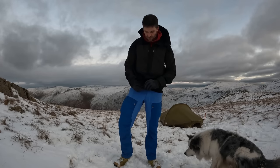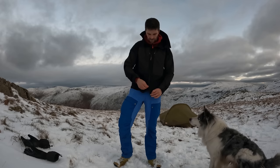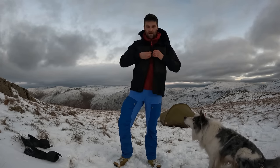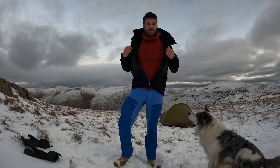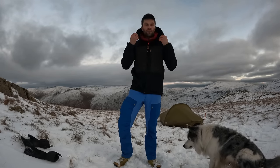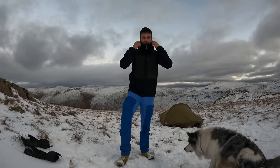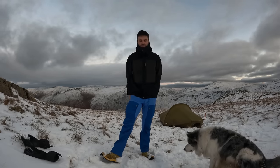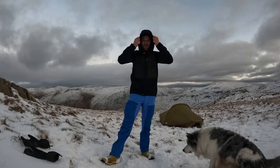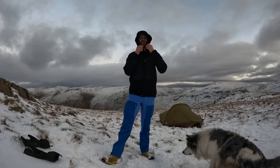The good thing about it is as well, we've got a double-sided zip. Let's take these off. So it will actually zip up from the bottom. So if you need to vent, you can just undo it that way. And as you can see, you can open it from the top as well. Couple of little clips there just to sort of hold it all together. But if I zip this up now, you can see it's nice and high here. It just keeps you sheltered from the wind, and obviously with the hood up as well, that just means you are completely out of that in your own little world, which just really does help.